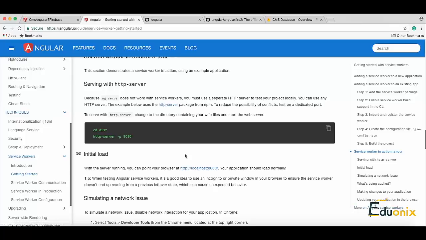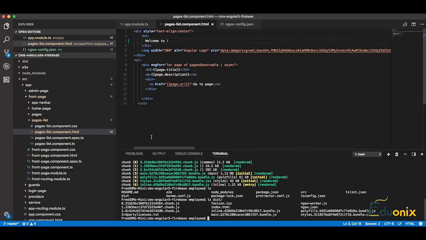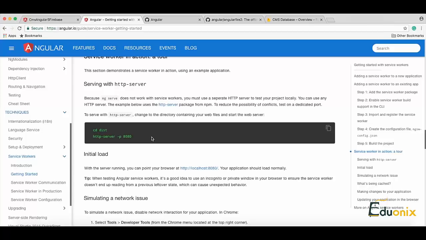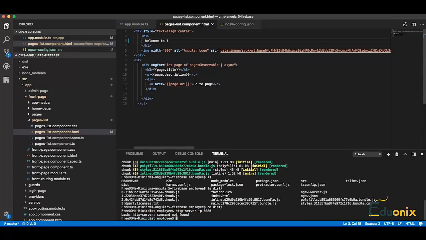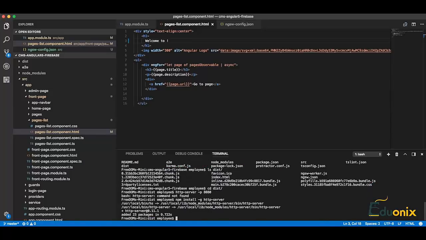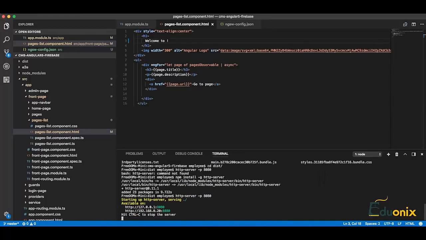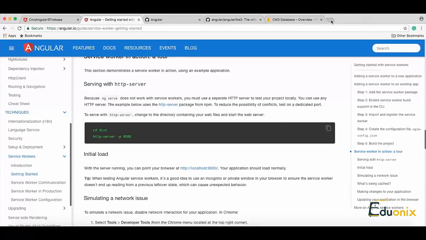And we can go to this directory and run HTTP server to see our application on 8080. Going to dist, and we don't have HTTP server. To have it we need to do npm install globally http-server. Good, we have it now, and we can run http-server -p and go to this path and see our application.